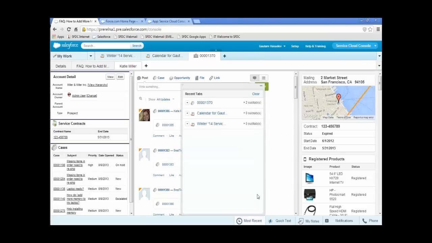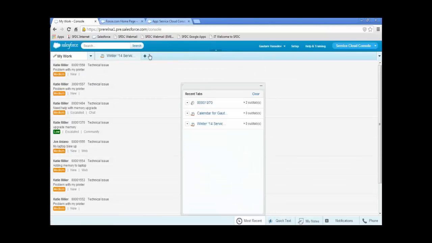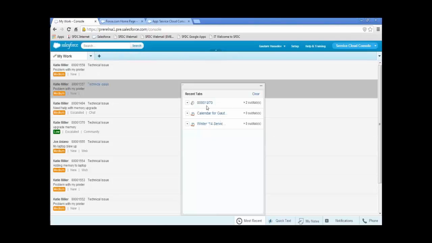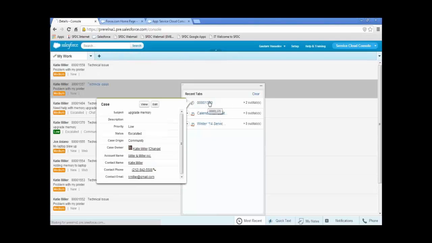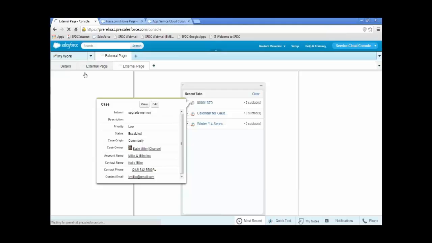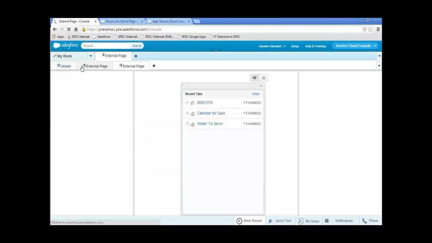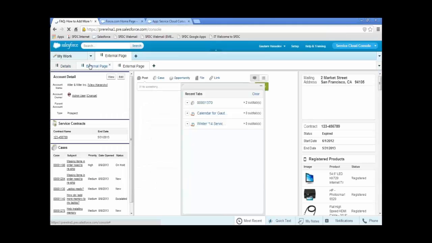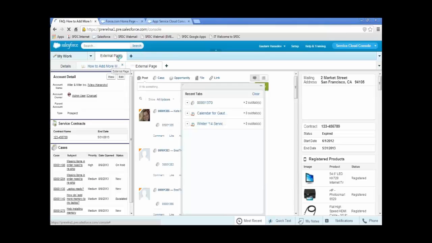One of the abilities that wasn't previously available in the console was knowing which tab you open. We now have an out-of-the-box component which shows you exactly which tabs are being opened in the console, and as you close them, these tabs are retained. So you can see here that I have all the tabs that I open, and I can bring it up again. Now, when I click on the case that I just closed, not only do I bring up the case, I also bring up all the subtabs associated with that case and workspace as I was working through it.